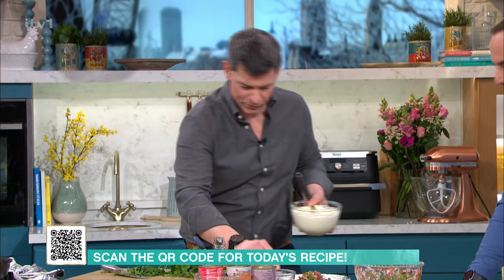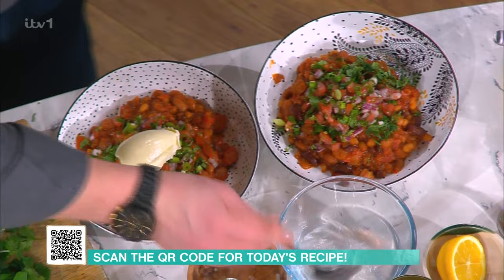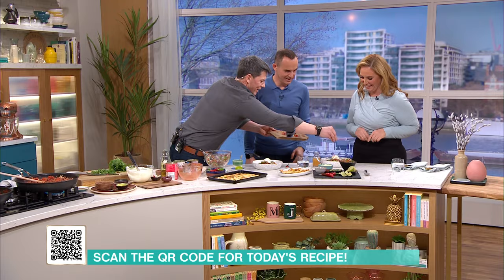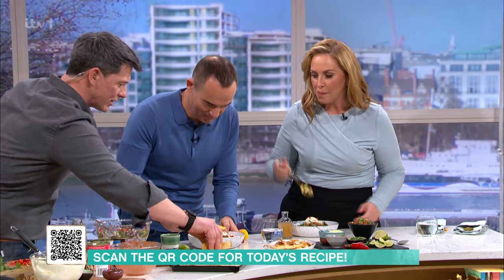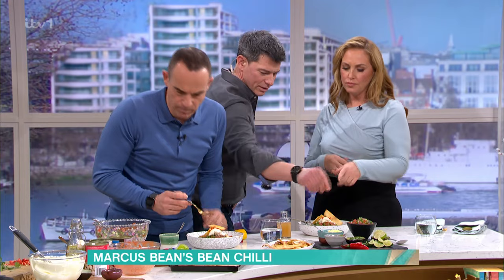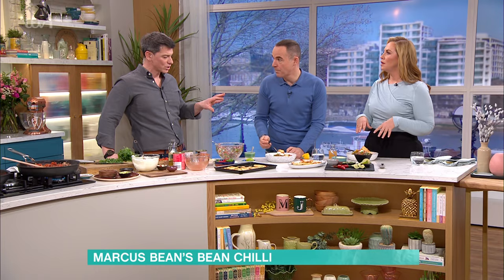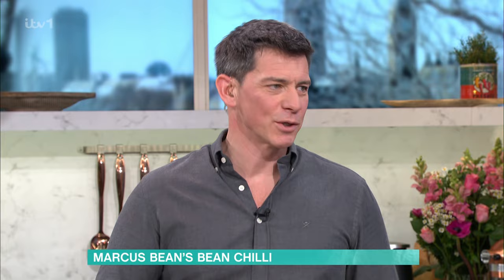Cream on there. Look at this. Sprinkle your chillies on top, get your knife and fork. Let's have a little go on this - and then a last little crumble of tortilla chip over the top for a bit of crunchy texture. There's a little bit of cheese as well if you like. Oh, it's so smoky. Remember, the recipe's all online so you can try this at home. This works out about 75p a portion - really cheap and delicious. You can freeze it, and this will keep in the fridge for a few days. Next day it always tastes much better as well - great if you're meal planning.